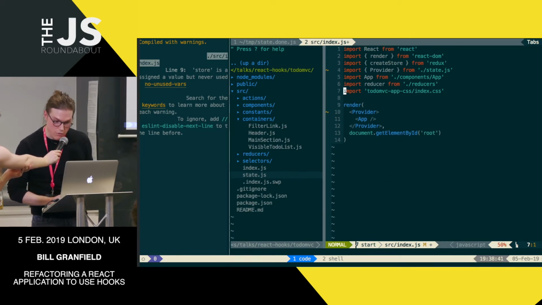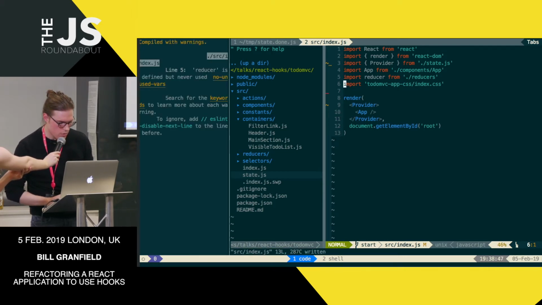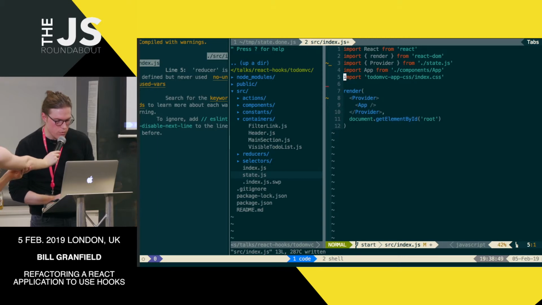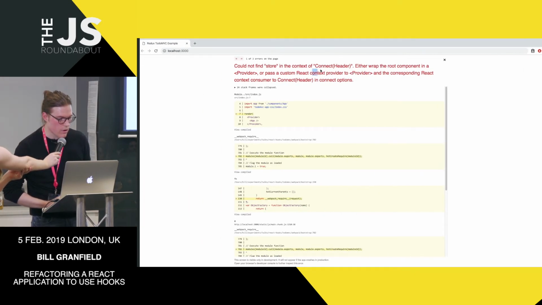In our index.js file, we no longer need a few functions. So save this guy. We don't need reducer either. OK. And we're still getting the same error about our connect function.